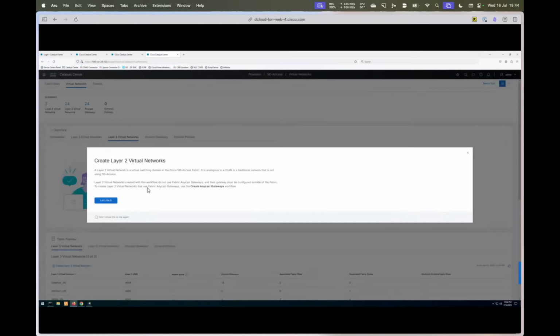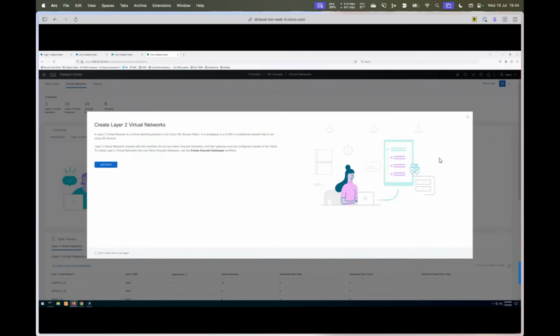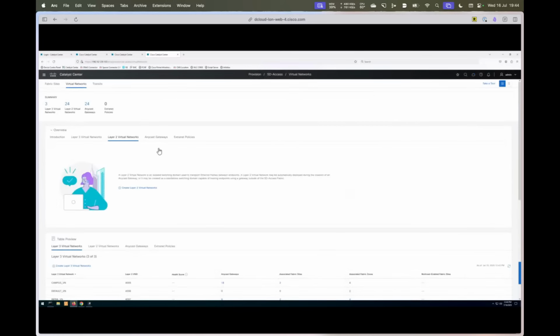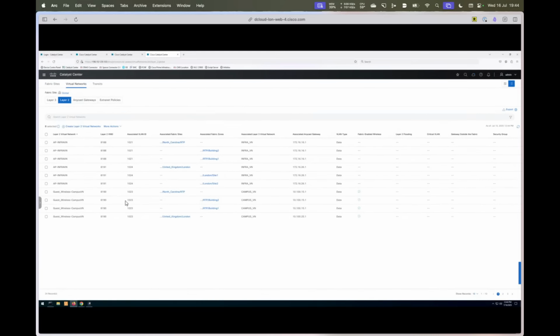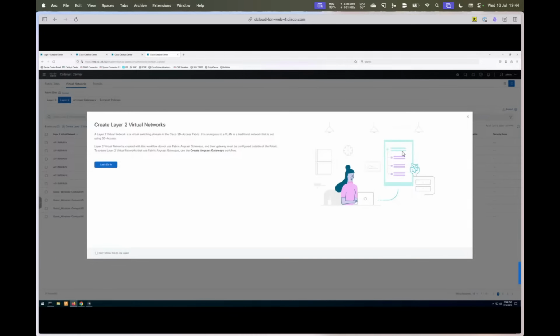Let's click that. If we click that, you go straight into this workflow to create a layer 2 virtual network. And of course, it's a different workflow if you come here and do it there. There are so many ways to get to this workflow. If you really know what you're doing and you just like the old UI experience, you can just come in here and click, all right, we want to add a layer 2 virtual network. Let's click straight here. You get the view that you used to see, that you're familiar with, and then you can create a new layer 2 virtual network, and it launches the exact same workflow.